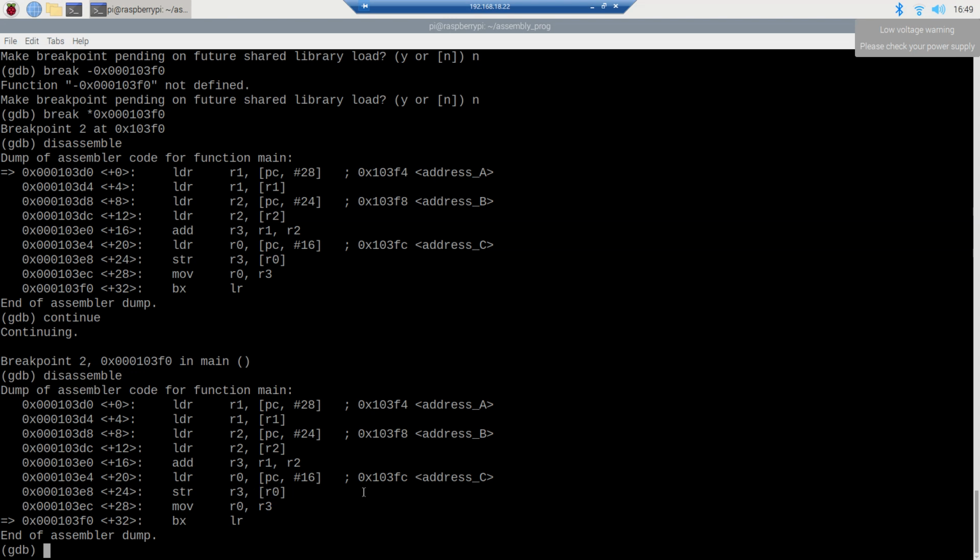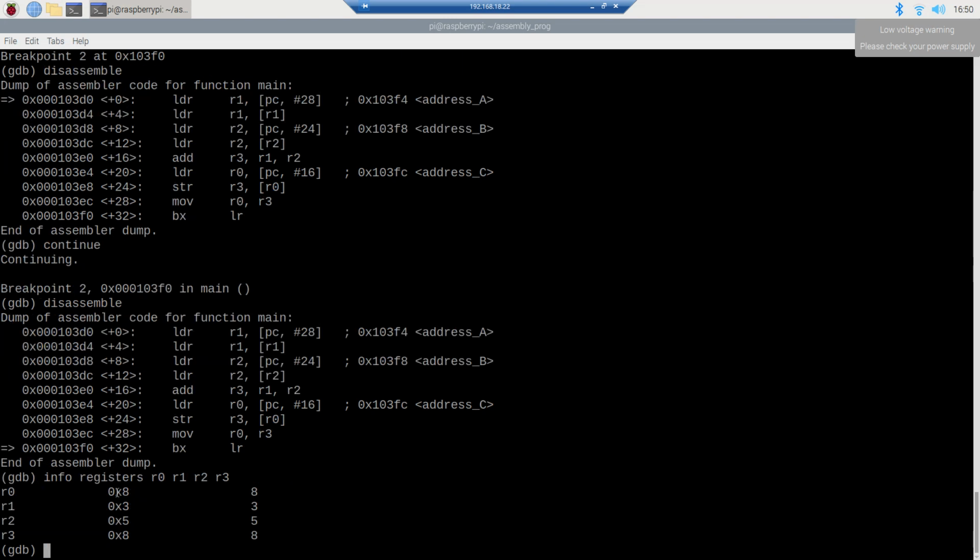If you want to see the results in the registers, you can write R0, R1, R2 and R3. So these are all the answers that are here till now.